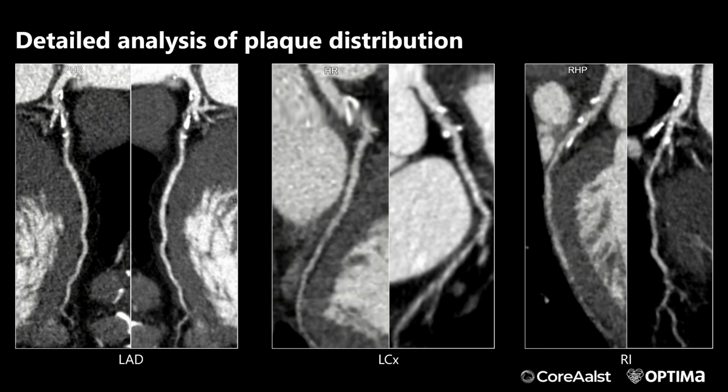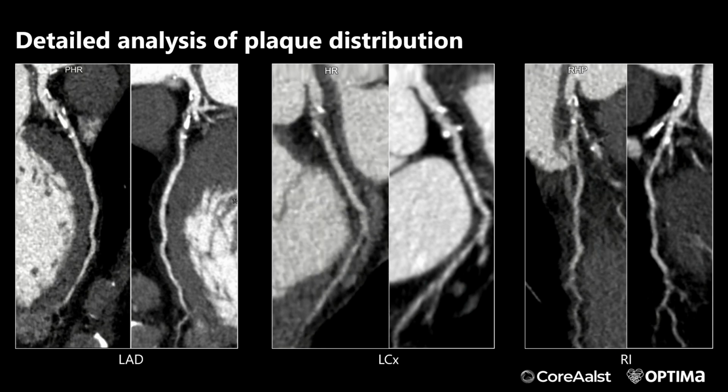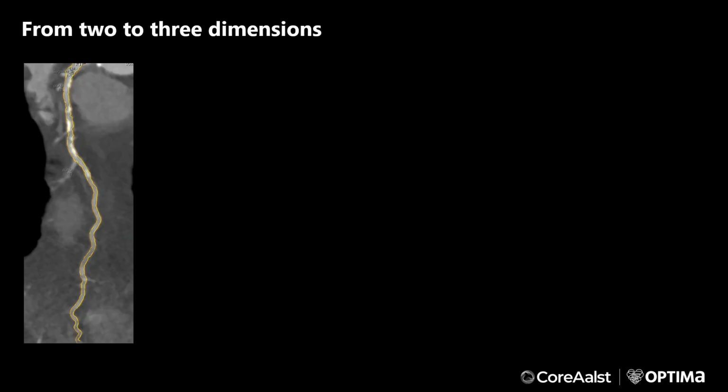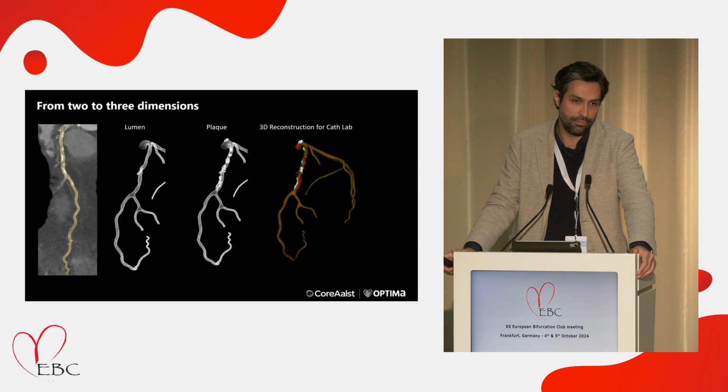There is something at the ostium of the circ, and the ramus is free of disease in the ostium, but there is some disease in the proximal ramus. Now, you don't need to learn how to do that. You don't need to learn how to look at those pictures. The reason being that those pictures that we call MPR are now all being reconstructed in 3D.